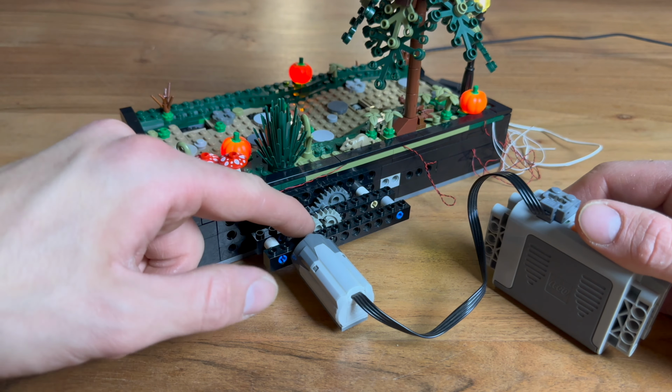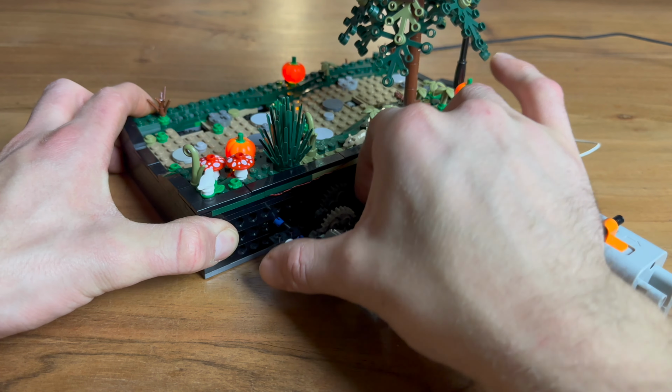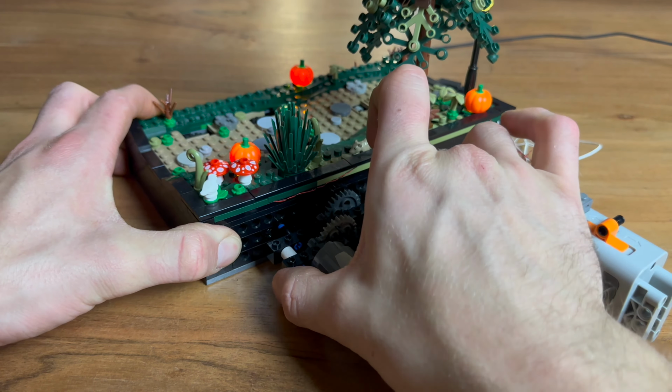Now this thing is also detachable, and you can also find these in the instructions, and they're a lot cleaner than this one. I had to use some different colors out here because I didn't have them in black. But anyways, this is how you connect it. You can just click it in here again, and like so, and then you can just turn it on.